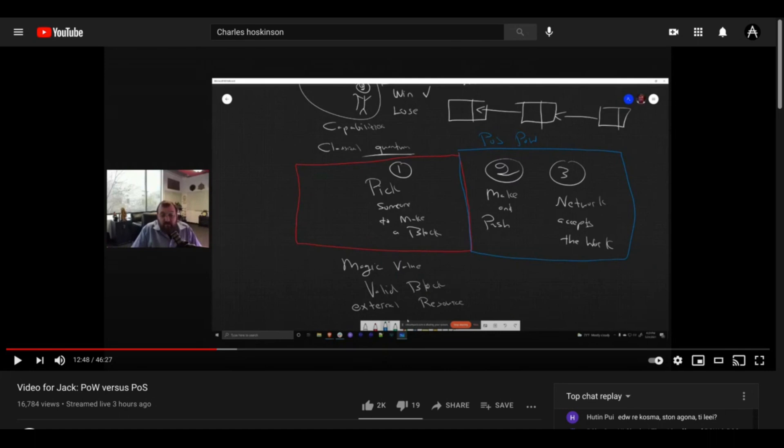But Charles also addresses this in his video. He breaks out an academic paper that was actually done on how egalitarian proof of work versus proof of stake protocols are. And the academic work on the subject actually suggested that proof of stake is more egalitarian. And it makes sense to me because when I talked to this miner of this number 500 coin, the first thought through my head was, you just told me how much money you have invested in all of your mining equipment. Graphics cards aren't cheap. My counter argument was, you could stake with a handful of dollars of Cardano. So I don't think this egalitarian, proof of work allows anybody to mine on the network thing. In practice, it doesn't really hold true.